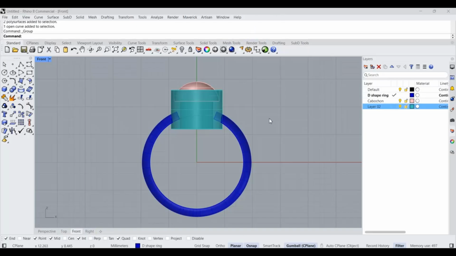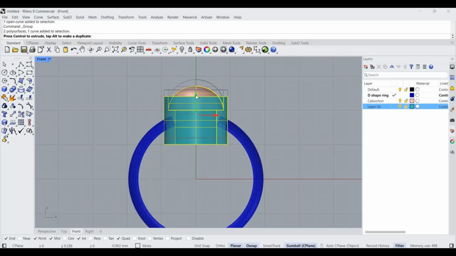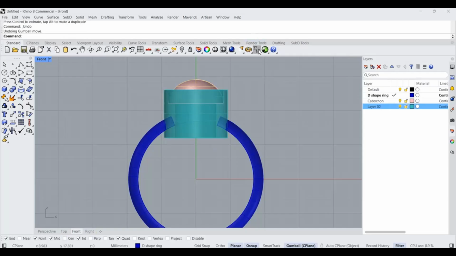So I want to finish the ring now, but the setting is sitting a little bit high. I've grouped the setting and the stone so I can move it around and none of them gets out of place. So you can just move it by just bringing it down like that. Or you might want to bring it down to a specific measurement.